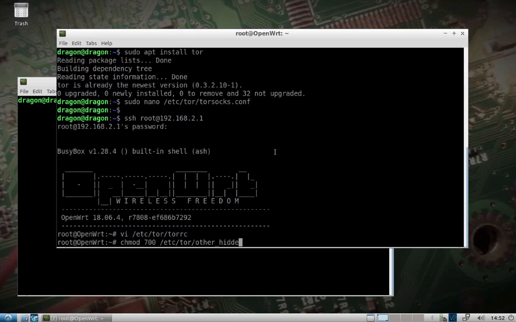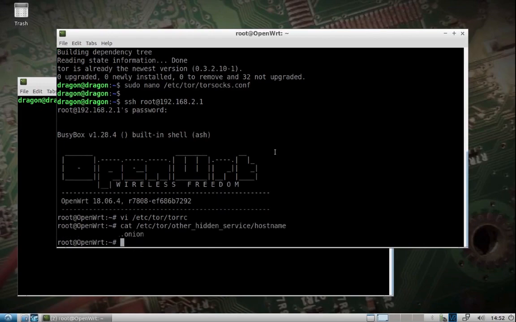I did a chown tor on the /etc/tor like that. You do service tor enable, followed by a service tor start. After that, you should be able to take a look at the directories that you created, and you'll now find your hostname there, your .onion address.